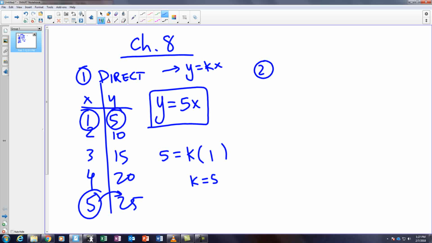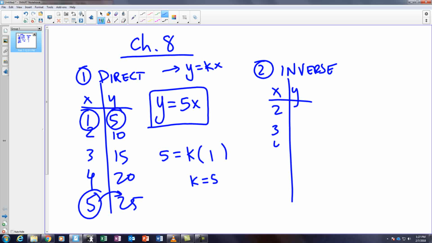Question number 2, you're going to be given inverse. Now, question 1 might be the inverse, question 2 could be the direct. I don't remember, and I don't really care which one is which. Your job is to figure it out. But question number 2 in the example was the inverse, with x as 2, 3, 4, 5, and 6, and y as 10, 12, 15, 20, and 30. Notice that as the x goes up in value, the y is dropping, so it's getting smaller, which makes it an inverse.